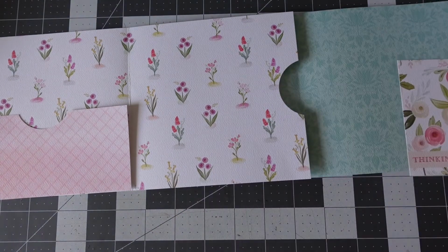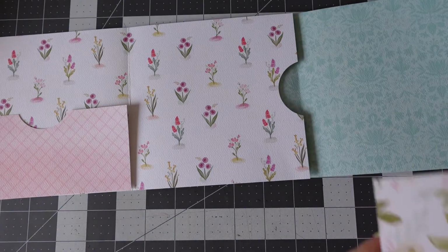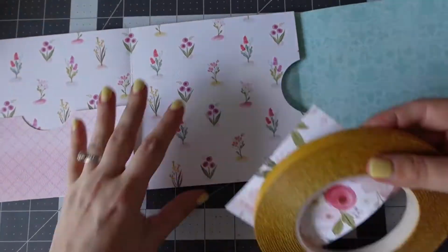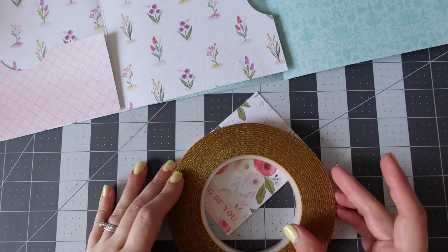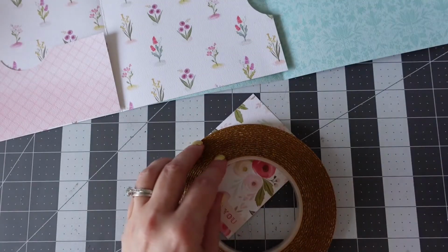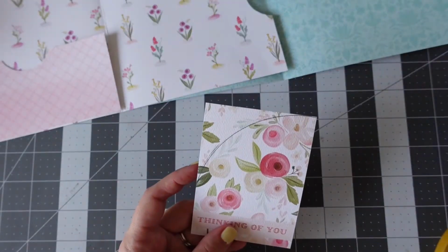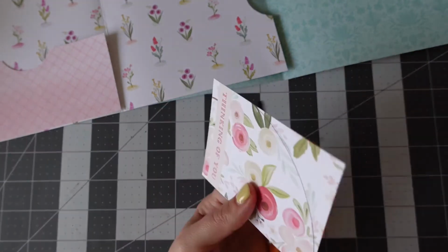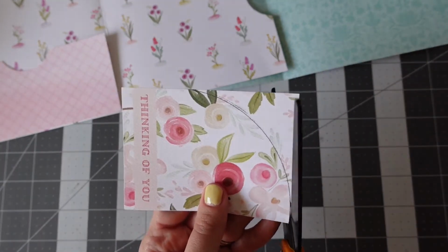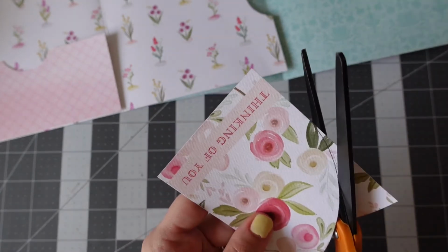so it means that the flipbook actually opens into 3. So I'm just choosing some papers here to create a pocket on the left, which is that pink one, and then this is actually one of the cutter parts from the range, and I'm just drawing around my double-sided tape there to create a curved edge to create like a tuck-in on the right hand side.